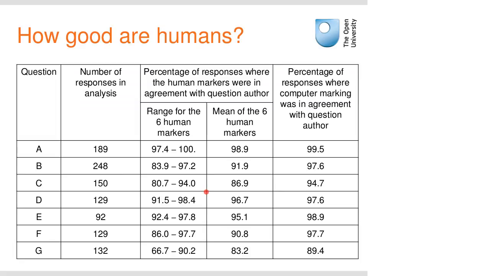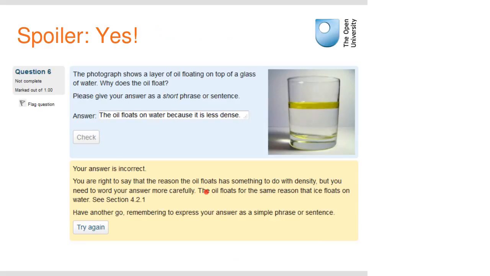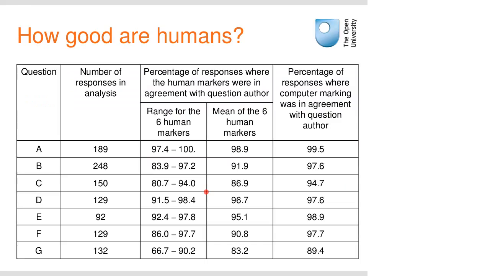And when you dig into the numbers, what you find is there are lots of answers that are clearly right, and lots of answers that are clearly wrong. Most people agree on those. And then you get to ones like the answer I gave for this oil on water question, where it's clear I've kind of got the right idea, but I haven't actually said the oil floats because the oil is less dense than water, or something along those lines. So it's the ones in the middle, where the students clearly have the right idea but does it deserve the mark, that's where a lot of the difference happens.